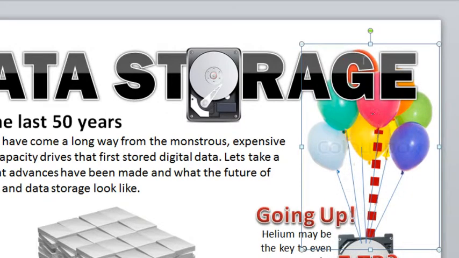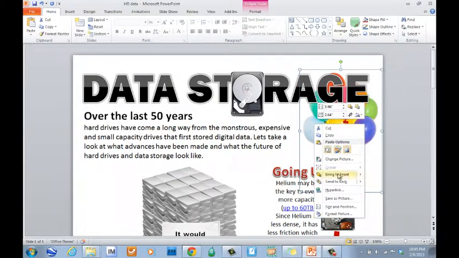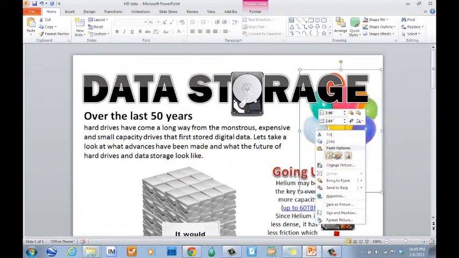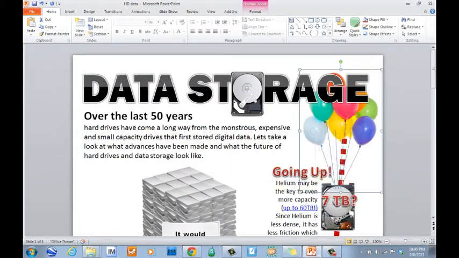And now you can see that it's behind my letters, but it's actually also behind this dotted line. And I think I want it actually on top of the dotted line. So I'm going to click on it this time and bring forward, and I'll just do that until it's on top of this dotted line, like that.